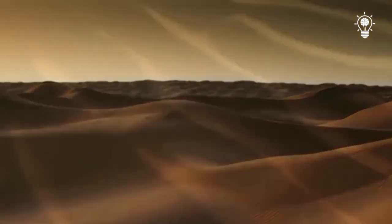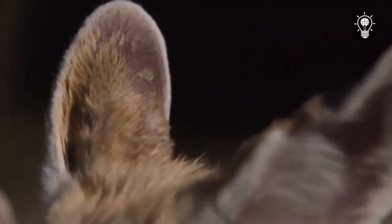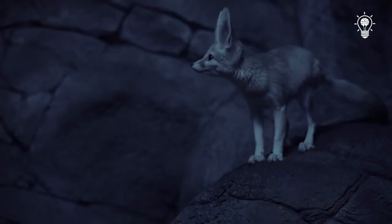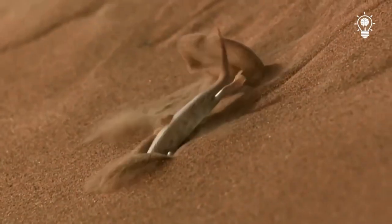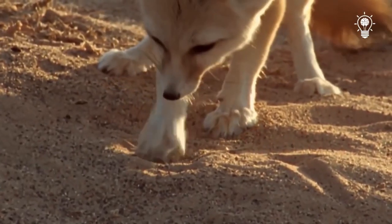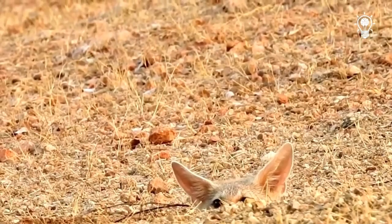The main habitat is the central part of the Sahara, the largest hot desert. The fennec has a small sharp muzzle, large eyes, but the animal's calling card is its huge ears, which among predators are rightly considered the largest in relation to the head. Their length reaches 15 cm. Such dimensions are needed in order to catch the slightest rustle of potential prey. But good hearing is not the only purpose of such ears — they also play a role of heat sink, saving the fox from overheating in the daytime.